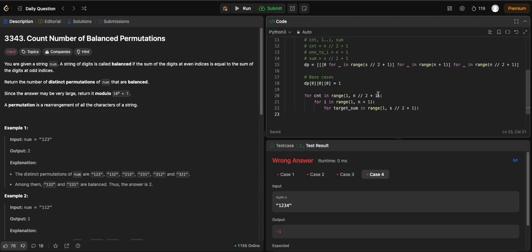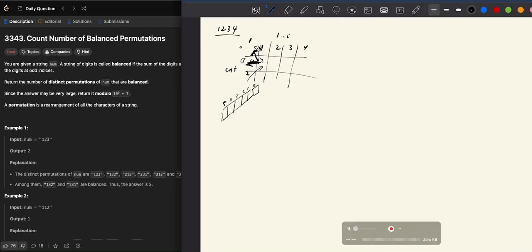Wait, actually, how many ways can we use a count of 0? How many ways can we use no number to form a sum of 0? I think for all of these cases, we have to set it as 1 actually.